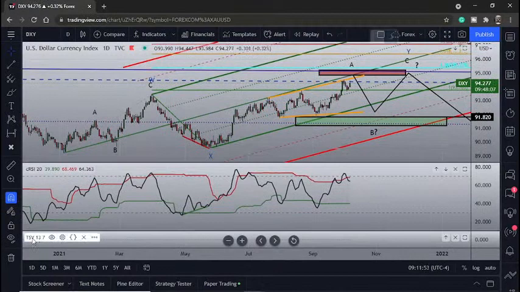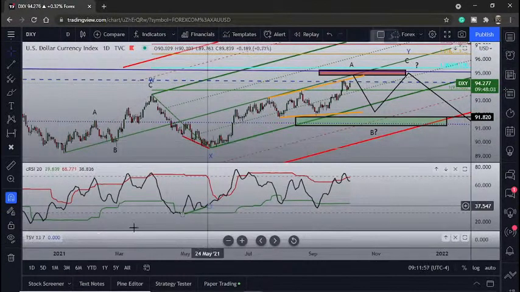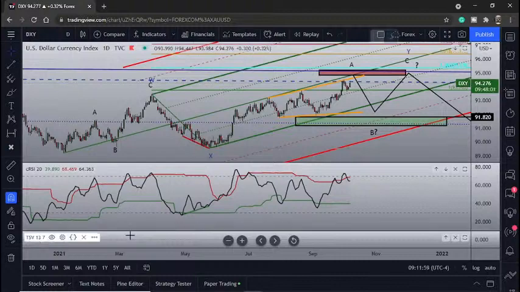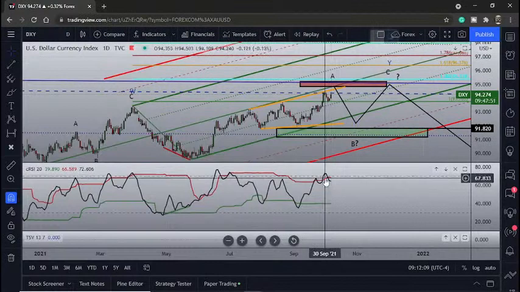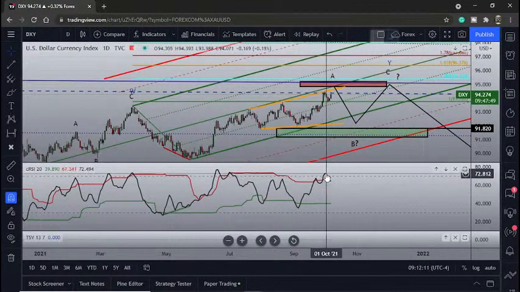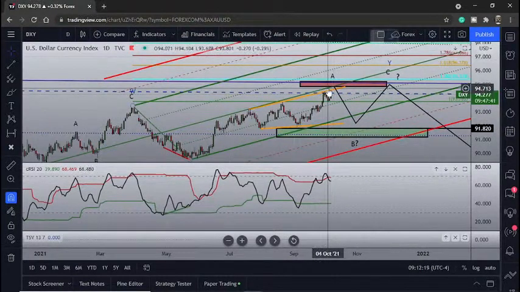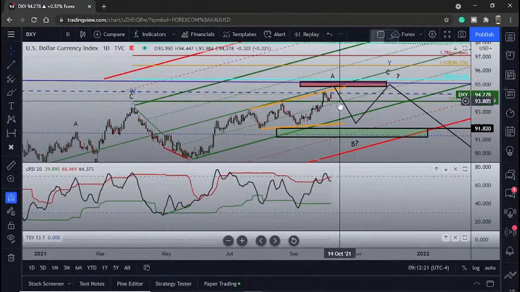I can't show you the time segmented volume. I will show you that on a different chart soon, because this is an index. The TSV does not work on that. All right, so just to conclude what's happening in the dollar index, I'm expecting that we probably make another move to the upside. We might already start seeing momentum divergence over here between this peak, and if we do break that peak, a momentum divergence on the Cyclical RSI means we could, to a very high degree, see a move to the downside.